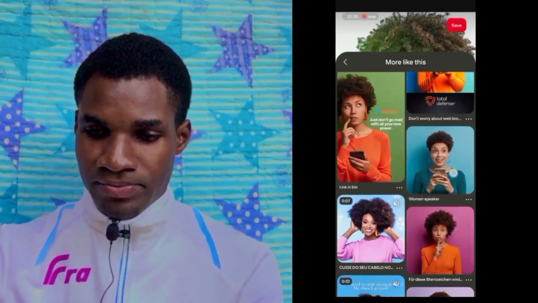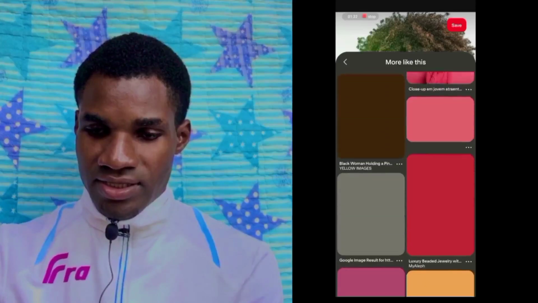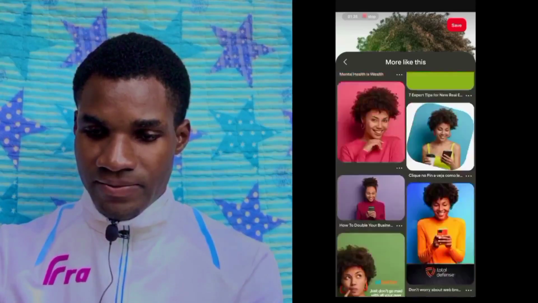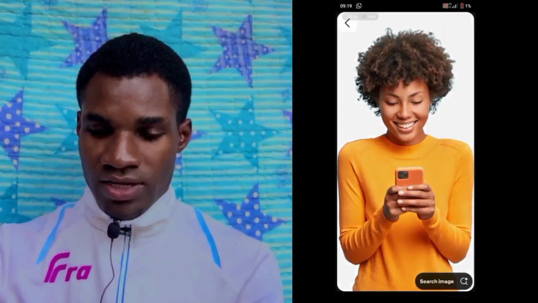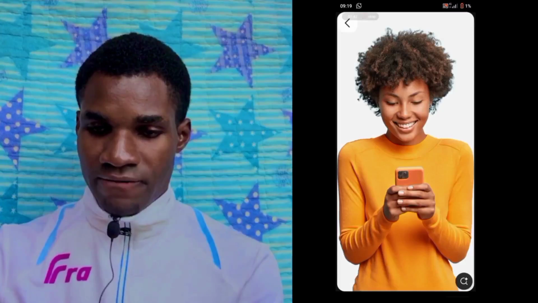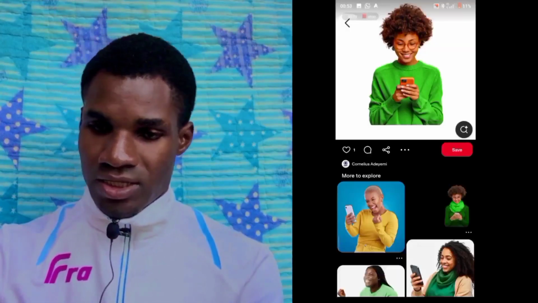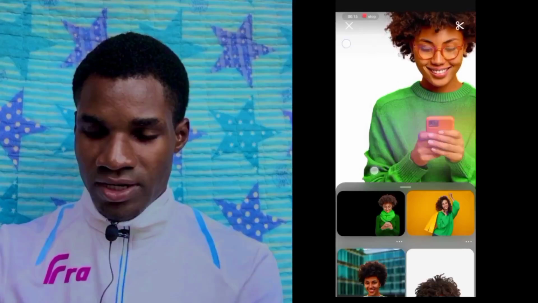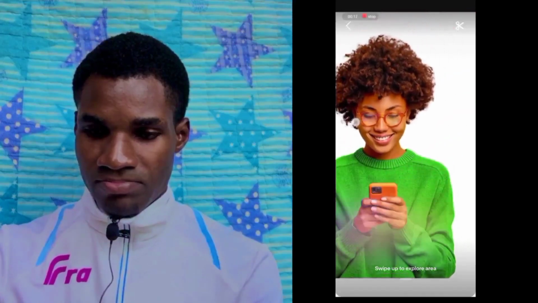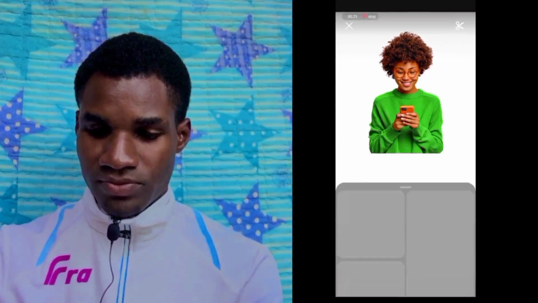I think this one right here is most likely the picture and resembles it very well. This one resembles it, but it has glasses and an orange phone, so it is not the picture.